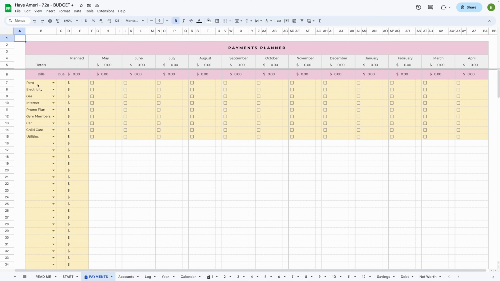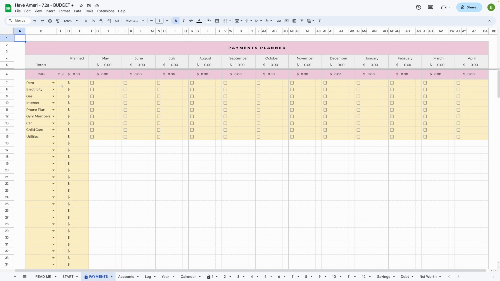So for example, here you can see all these bills that you've added in that Start tab have already been added. But we've also added the option of a drop-down function. As we know, there are many of you that might pay weekly bills or bi-weekly bills. So this way you can enter them multiple times here, and then the total will just automatically be calculated for you in those monthly tabs. And all of them will be added to the calendar tab for you.